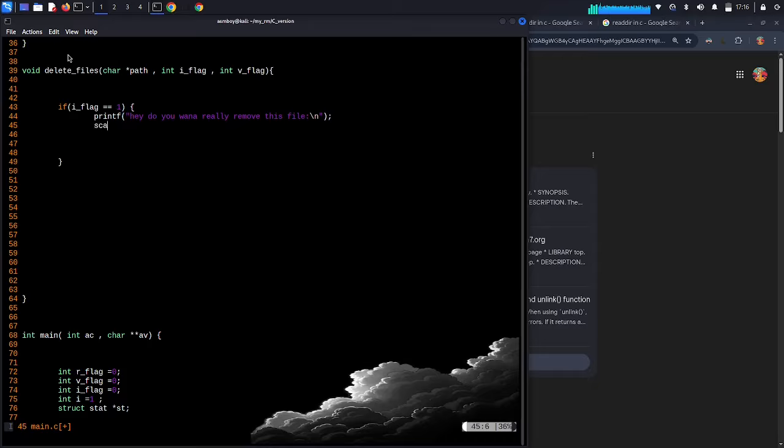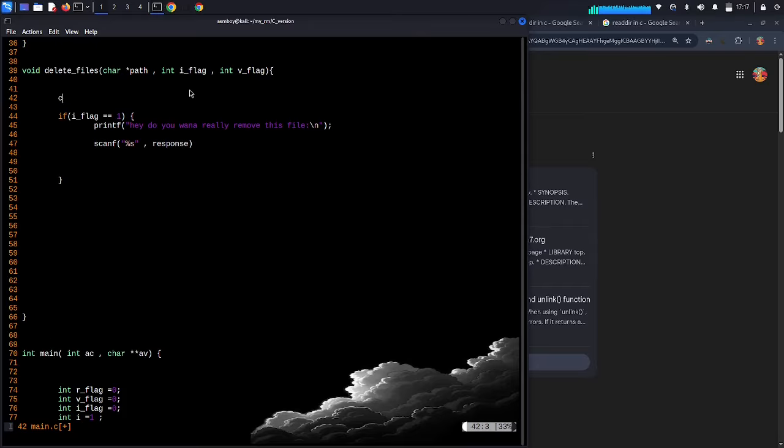Good, then we are going to do scanf. Alright, so we're going to use %s, and we are going to store the result in this response. So we're going to create a char response array of 2, one for the character that the user will enter and one for the null terminator.